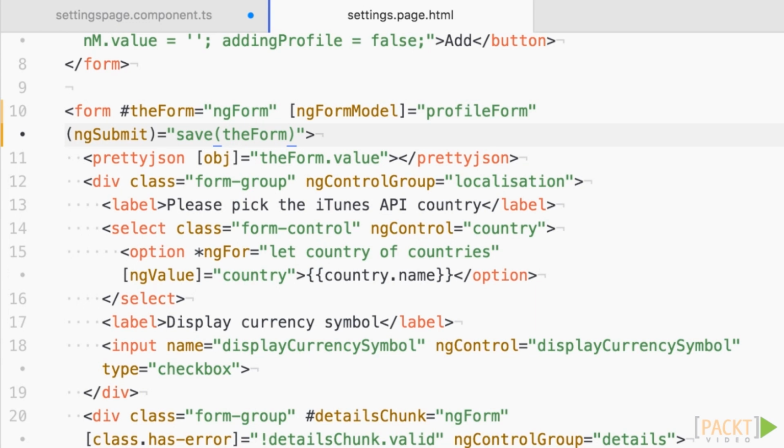Now, why are we not binding to simply submit? It's because Angular doesn't want to override the behavior of things. On the normal submit event, if the method that we call raises an exception, the form will still be submitted. With ngSubmit, the submission is stopped. So you can actually use both. It depends which behavior you want.